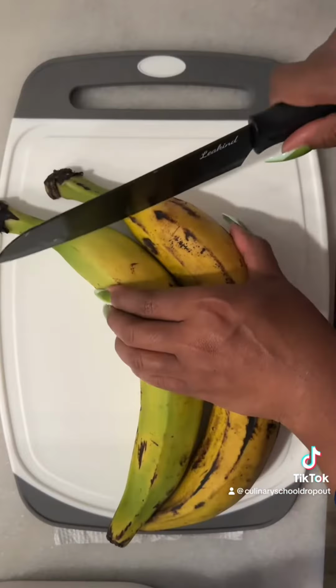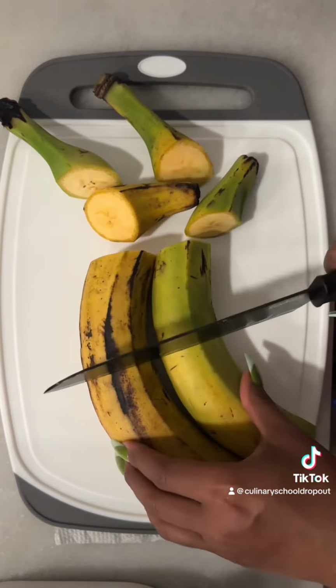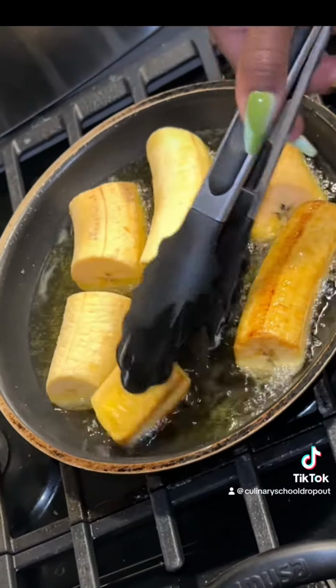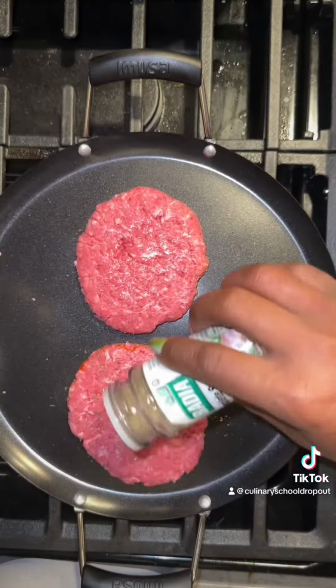Now, the sauce that I decided to put together, yes, I added all those ingredients and yes, it worked. Okay, don't sleep on it until you try it. Now, these plantains were at two different stages of life, but I worked with it, burned my freaking wrist with the grease, but you know, it was worth it in the end.